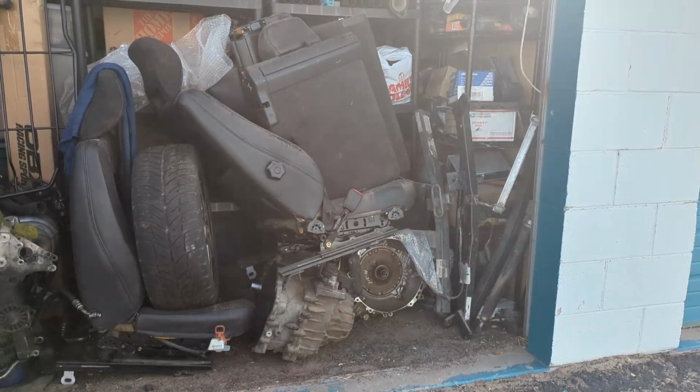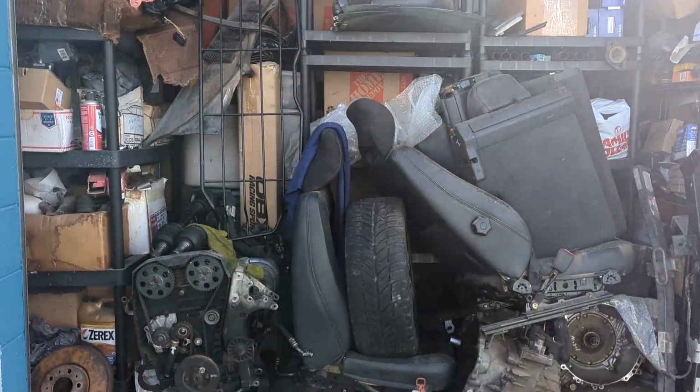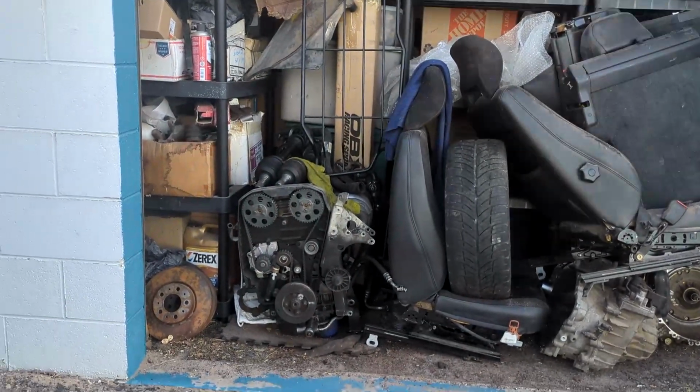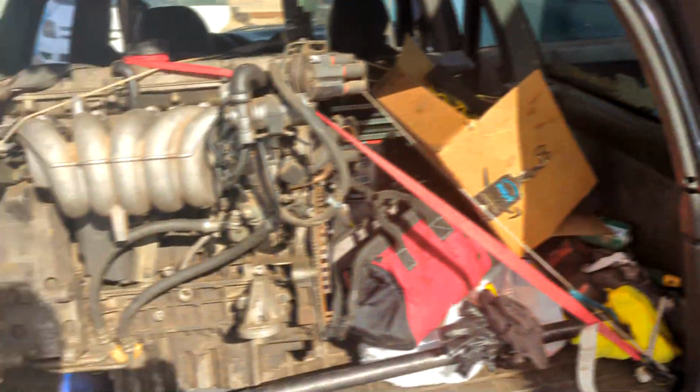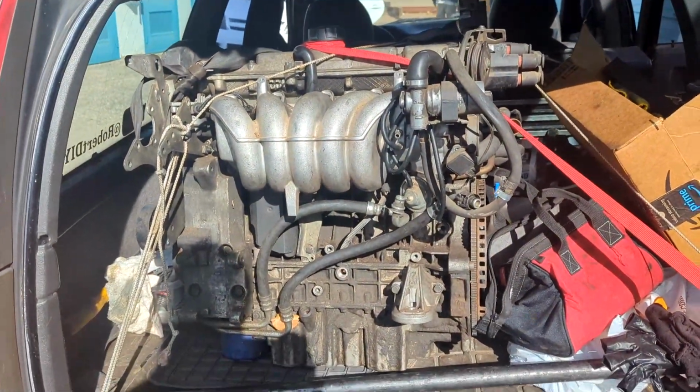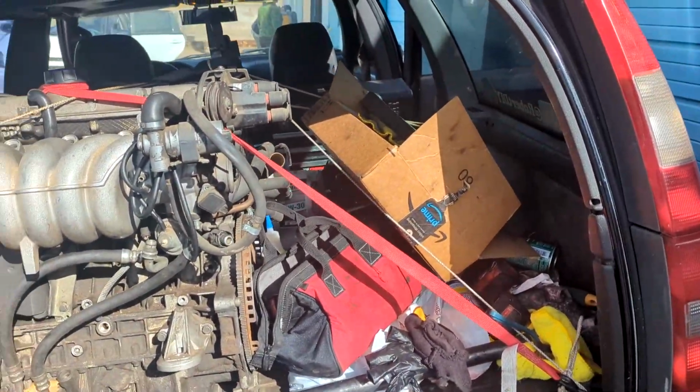And here we are, folks, to get this engine out of storage. Hopefully it's good. We'll test it when we get to the shop. So I'm going to take some stuff out of my car, and we're going to put this in the car. Whoop, whoop. At the storage, we probably put a new lock on it. I cut my lock off because I left my key across town. Got the engine in here tied up so it won't fall over. Time to get out of here.